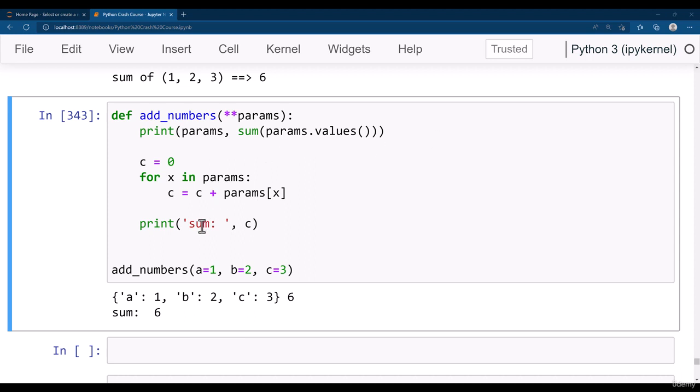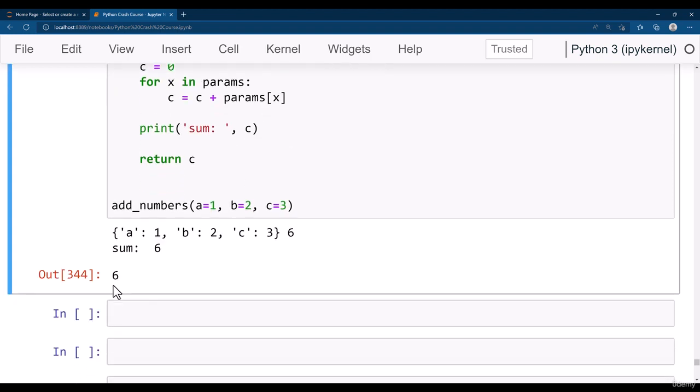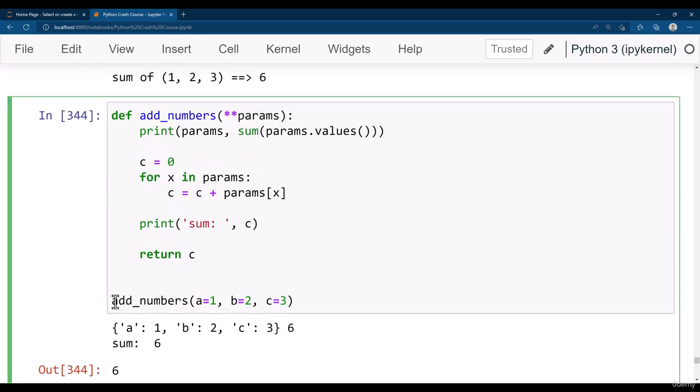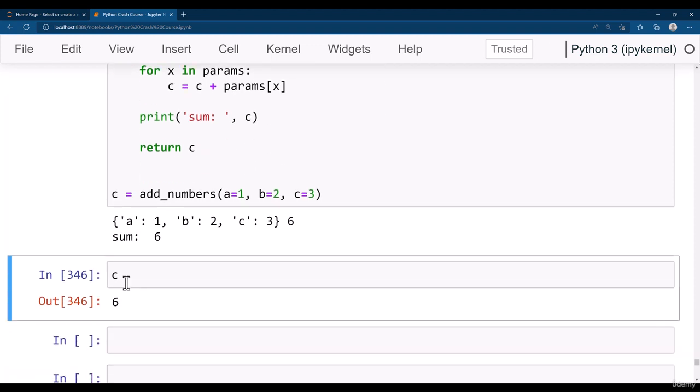Let's go ahead and see, if you want to return a value from the definition of the function, then how would you do that? You can simply write here return. Alright, so return C, that is the value of sum, then instead of just printing here, it will also return these numbers. Just go ahead and run this. Now you see in the output you are getting a 6 because this function is returning this value. If you assign C equal to something like that, then you can access that variable C here, the value of C is 6 there.